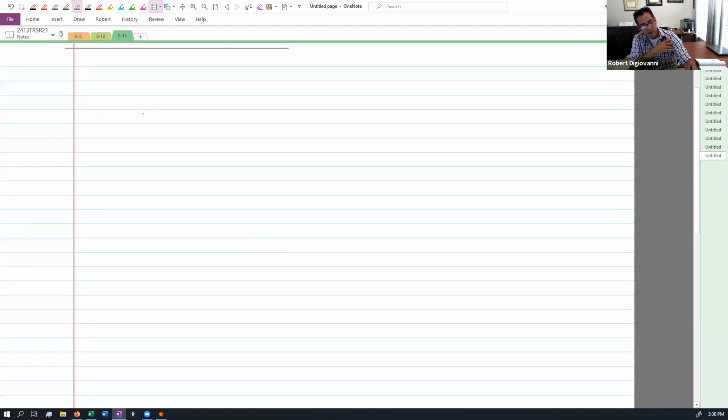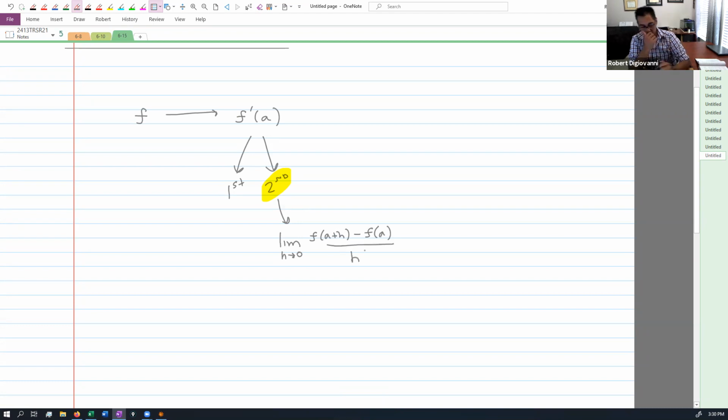If you look at what we've done today in class, we started with the function, right? And we've learned that there's this thing called f prime of a, which is the slope of the tangent line, right? And I gave you two different definitions for this, the first one and the second one. And I've been really keen on using the second one more than the first one. The second one that I've used looks like this. Limit as h approaches 0 of f of a plus h minus f of a, all over h, right?